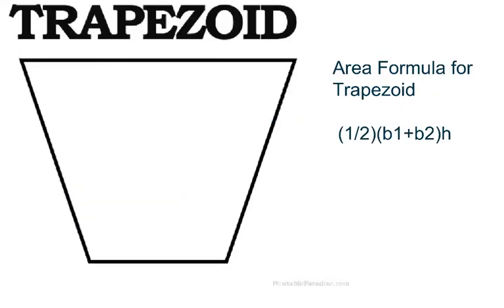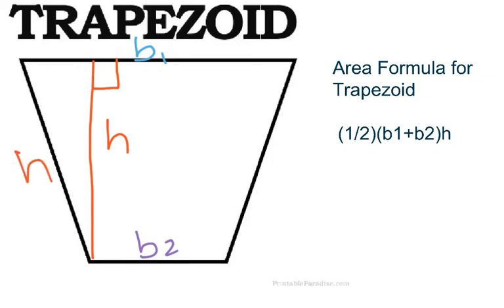Alright, and then this is from middle school, but sometimes we forget it. So here is the area formula for a trapezoid. So this is what I call base 1 up here, and then base 2 would be down here. And then you also have to know the height of the trapezoid, and the height meets at a 90-degree angle. So this is not the height, that's just a side. The height has to meet the base at a 90-degree angle, just like height always has been.